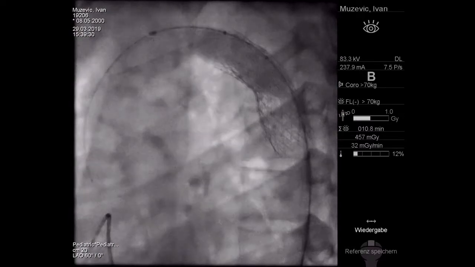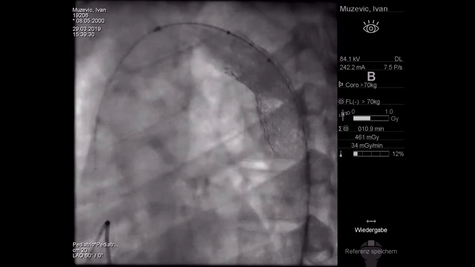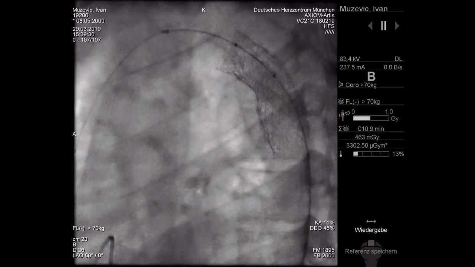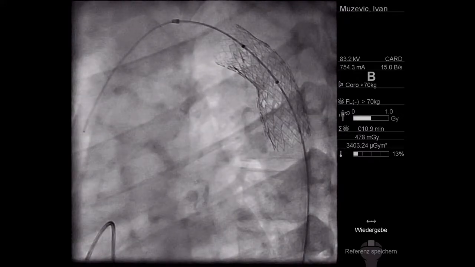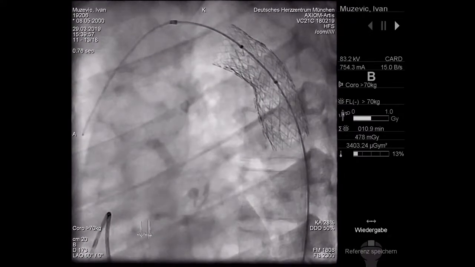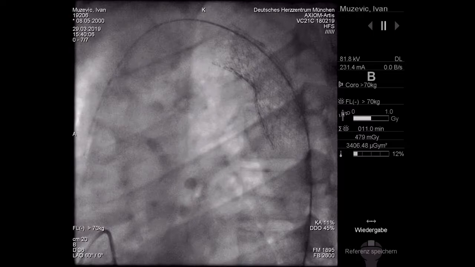Now. Stop it. Stop. Not more. Okay. Very good. Take it out. So it comes back. You see? Save it. Okay, looks better. Okay, we have a short. I think it's okay now, right? Yeah, it's more opposed. I think I keep it that way, and we take the balloon out and do a pressure measurement, and then we dilate the subclavian artery with a 6 millimeter power flex, please.